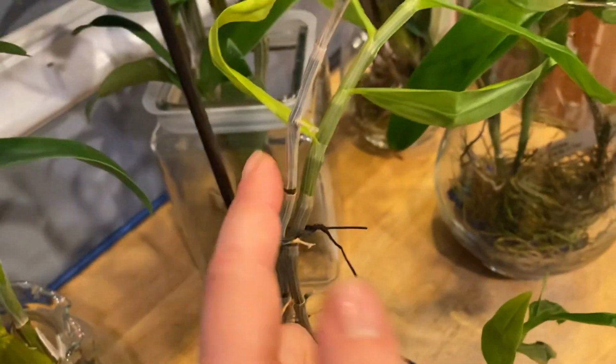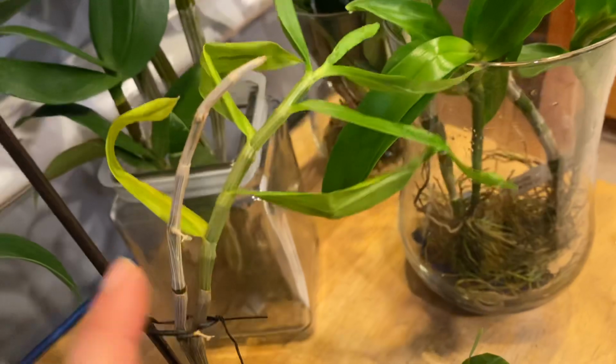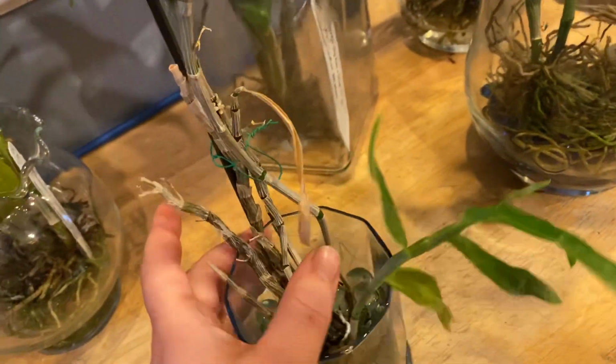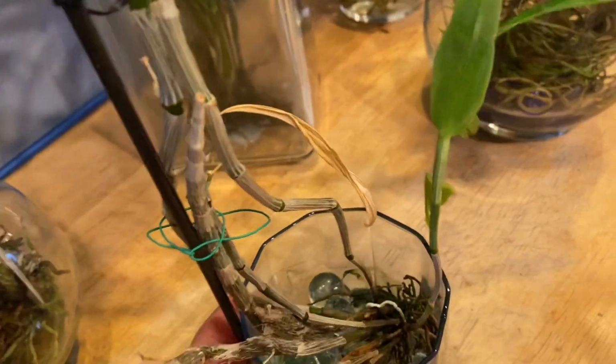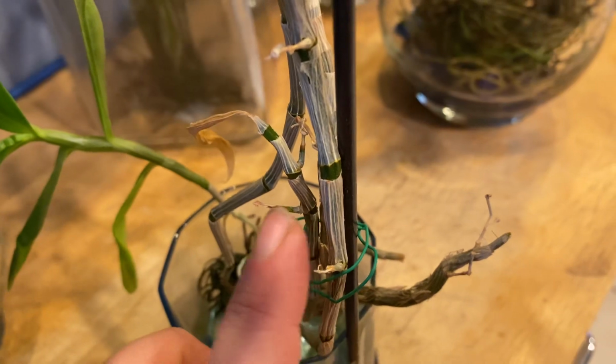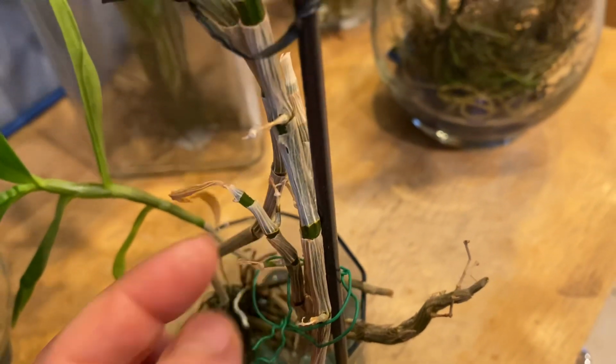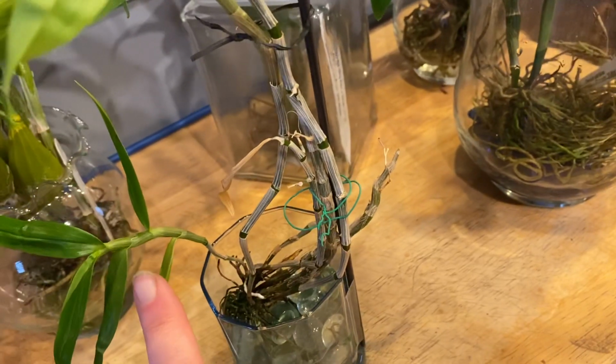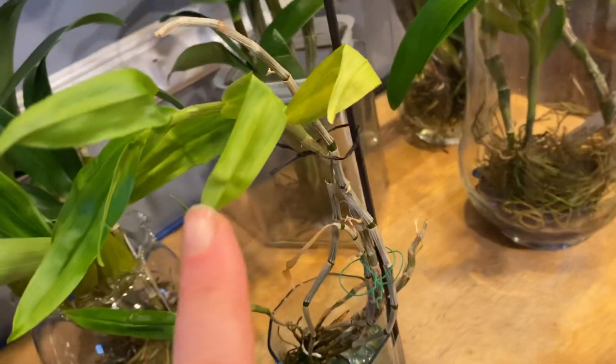As you can see, this was the largest cane and it bloomed in several spots. And then the smaller cane, let me see which one it is, because she also had canes. Okay, so this is the other cane. It also bloomed. So she got a small cane and a very large cane in my care last year, and both of them bloomed. And then this year, again, she grew a small cane and a very large cane.